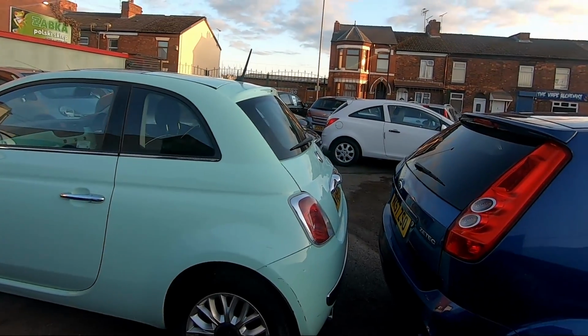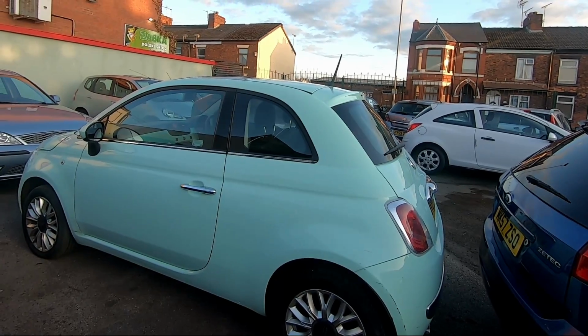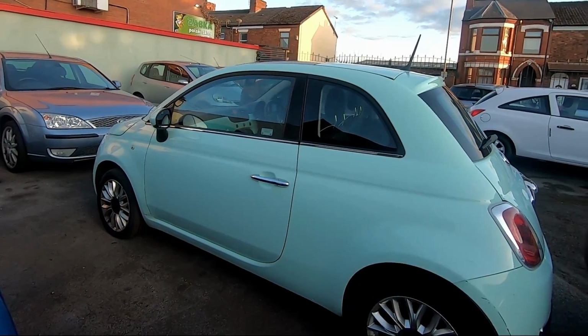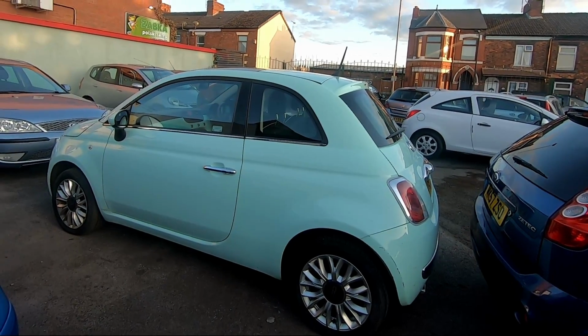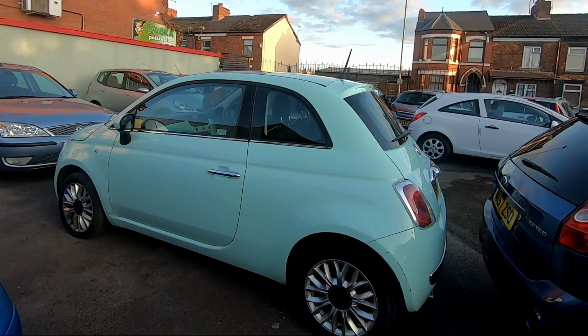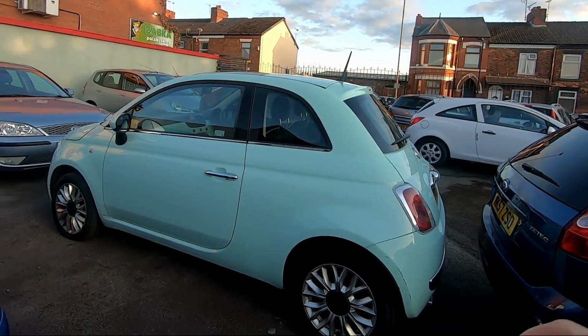Another Fiat 500's just landed. I've got another one queued up as well. This is off a friend of mine, a trader. He's bought this one and sold it to me. Diagnosed with an electrical problem. Turned out just to be a straightforward alternator issue. Basically, it was running fine until you overload the electrics, put the lights on and the heaters on, then the alternator would completely stop working. But if you turn the lights off, the alternator worked fine again.